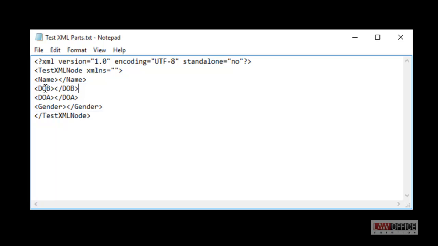I've got name, date of birth, date of accident. And let's say you want to keep track of the insurance company. You could make your own. So you can just look at these and see how they're created. It's a less than, greater than, and then in between that is the name. I'll just say insurer. That's the opening of it. And then here's the closing of it, is the same thing, but you have a forward slash, the one on your question mark key.